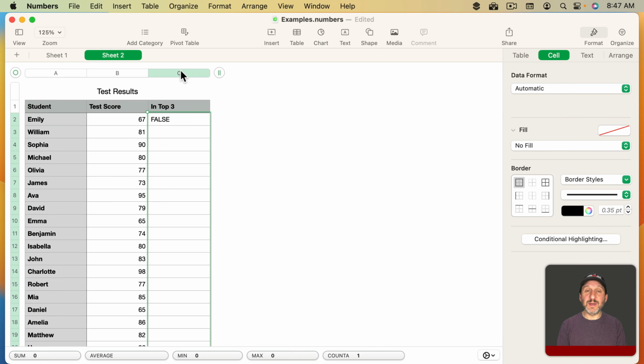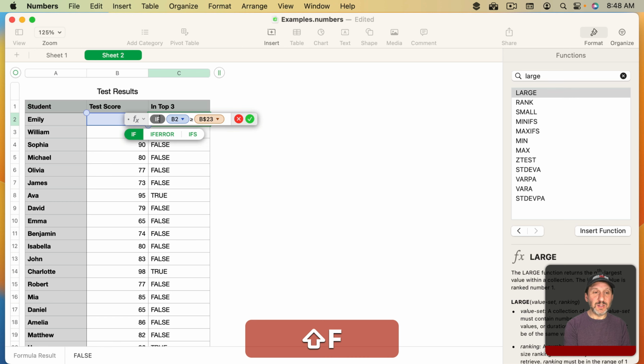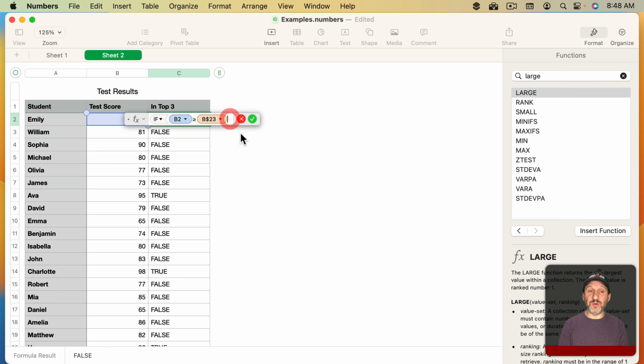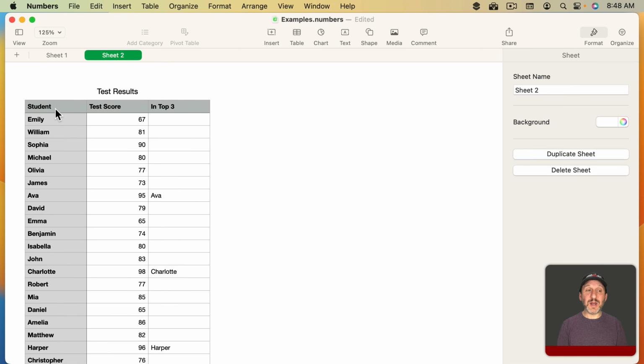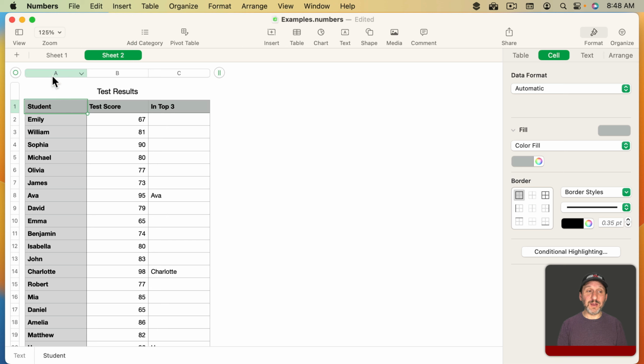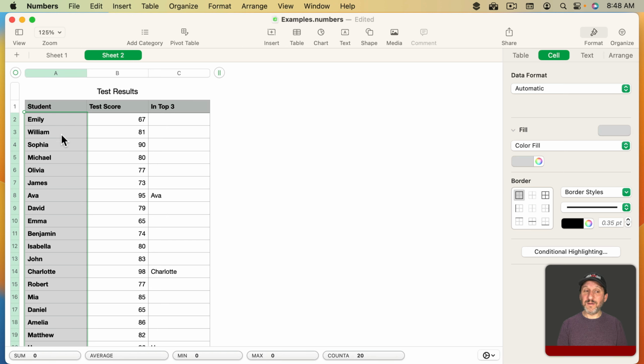Now what we can do instead of true and false values is we can go in here and we can use the condition as part of the if statement. So if this is true, then what value should we put there? Well, let's put the student's name. And if it's false, let's put nothing, like that. So the result will be blanks if they're not in the top 3. But if I copy and paste throughout, we can see we get the name if they are in the top 3. So now we can set conditional highlighting for the student's name here. Just select all of those cells there.